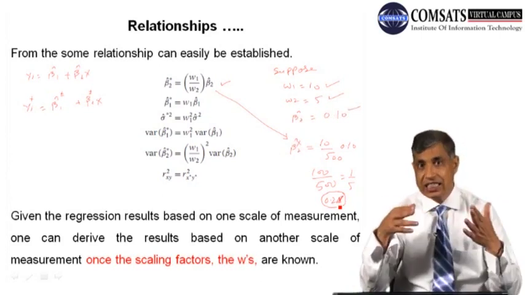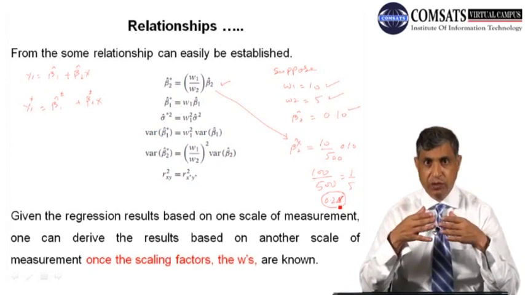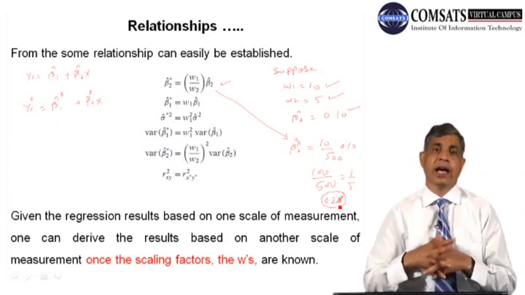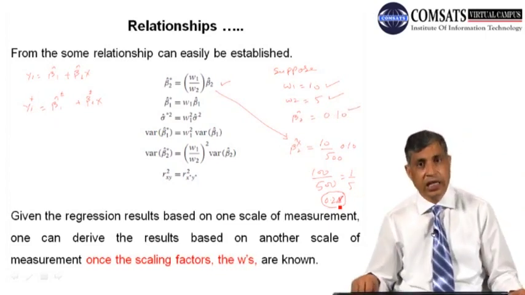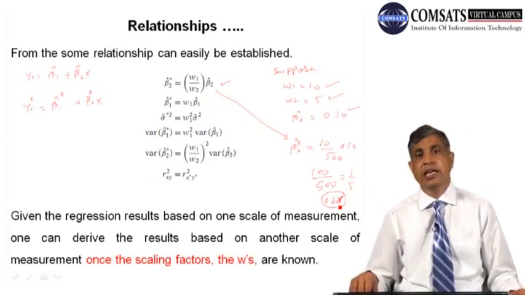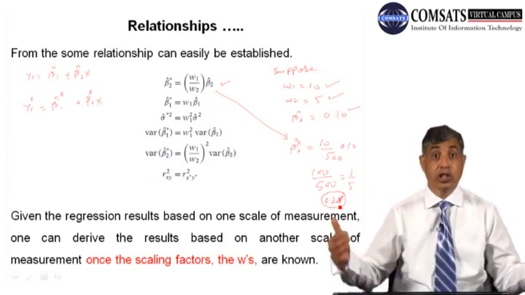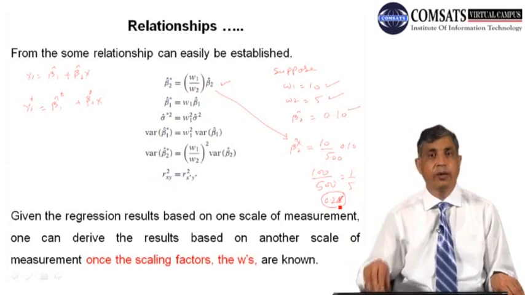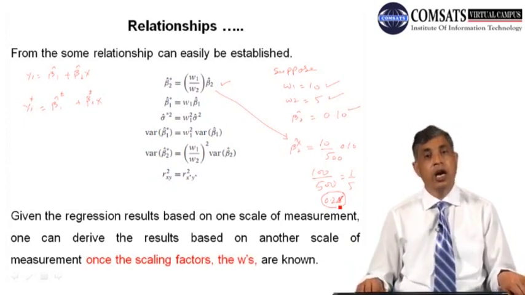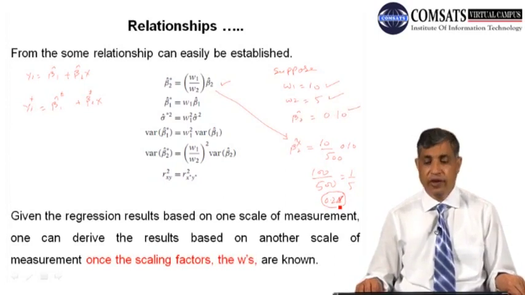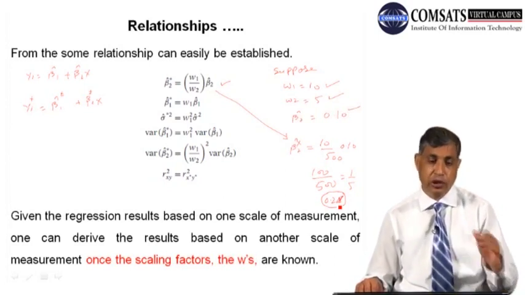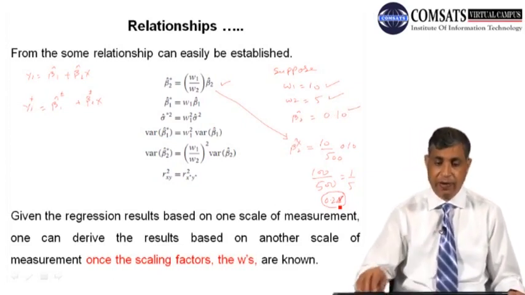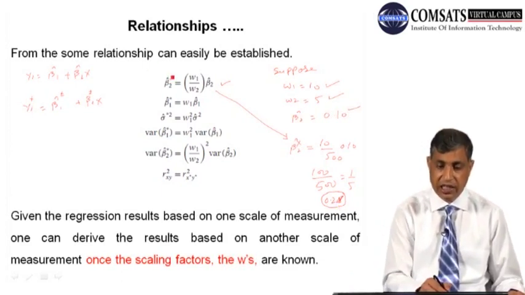So what is the message of this? I suggest that you should know the relationship between the parameters, because going back, multiplying each value of x, generating a new series, similarly multiplying each value of y, generating a new series, again running the regression, then getting beta 2 hat and beta 1 hat, is unnecessary. You have the values of w1 and w2, and you have the value of beta 2 hat estimated from the first regression. So you need not go back, immediately apply this formula and get your required result for beta 2 hat star.